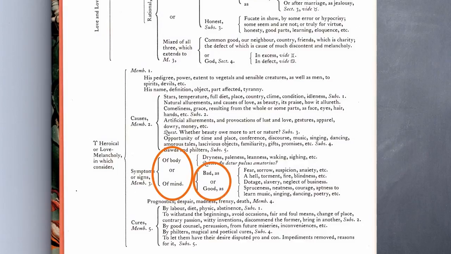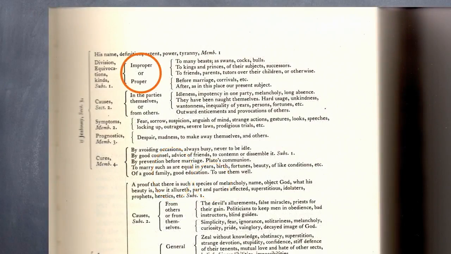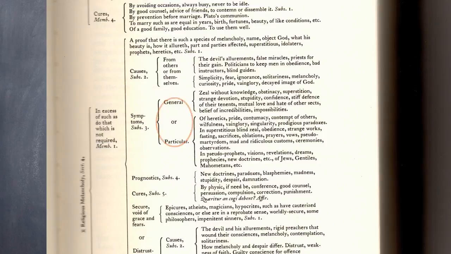Bad or good, an obvious duality of opposites. Next, improper or proper, duality of opposites. In the parties themselves or others, it shows up again. If you remember, myself versus my friends or other people. There's me and there's other people. There are parties themselves and there are others, a definite duality. Another one, general or particular. Again, general or specific. You see, once he has discovered a wonderful duality, he's going to use it again and again, because we've seen it before already one or two times.